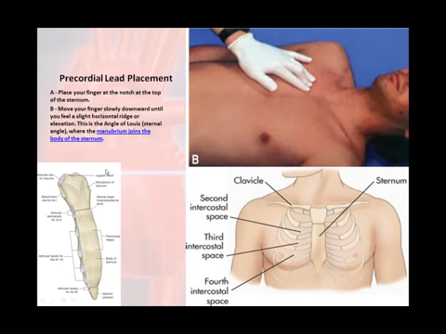The next step is you move your fingers down until you feel the horizontal ridge right there, the angle of Louis. This is where the manubrium joins the body of the sternum. So you're going to start up here. Then you're going to move your finger slowly down until you feel a slight horizontal ridge or elevation. You're looking for this little spot right here, that landmark, which in this case is called the manubriosternal joint. It's also sometimes called the angle of Louis as well.